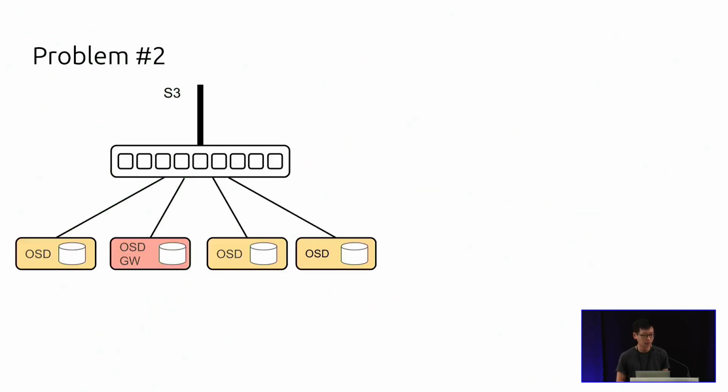I'll demonstrate this using another, more concrete example: an object store. Again, we have a front-end server denoted by red, and also some backend servers that store the actual data. When a request comes into the object gateway, it parses the request and looks up the object. It turns out the object is on the left-hand side, so it issues a request to the object storage server there, which retrieves the data from the disk. After that, it replies with the data to the gateway, and finally the gateway encapsulates it in the HTTP payload and replies to the client.